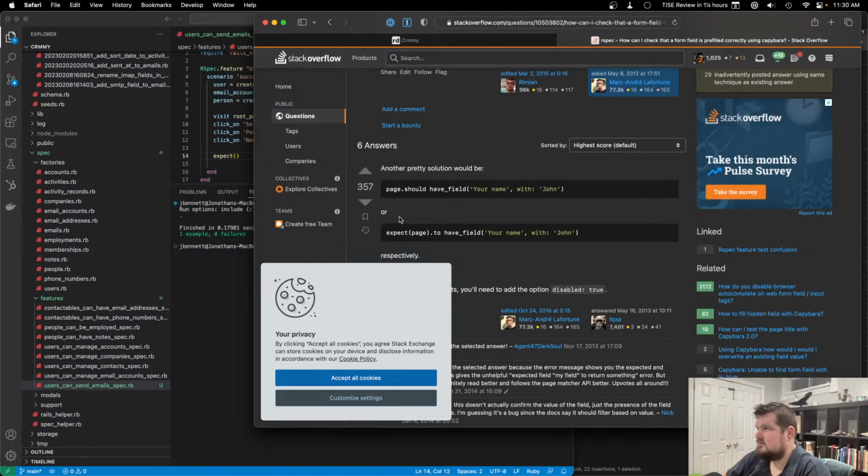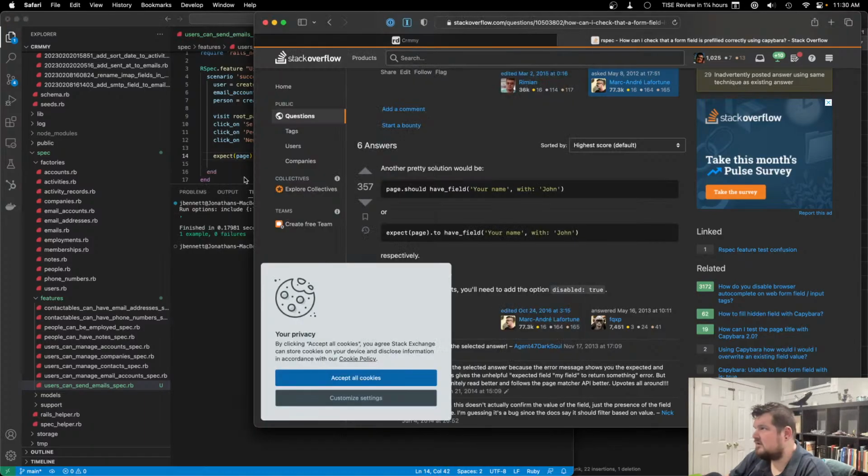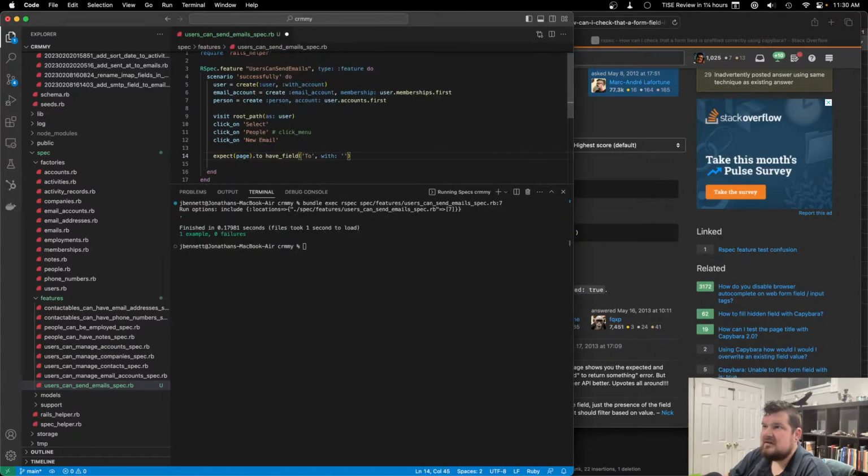All right. page dot to have field 2 with person dot email addresses dot first dot email, which means that we need to create an email address for them.